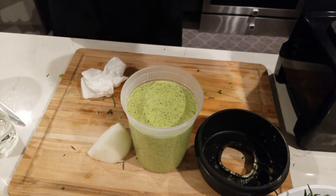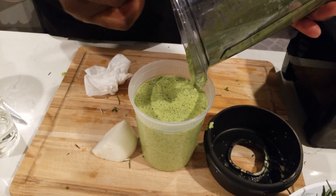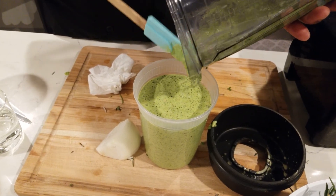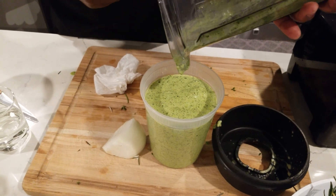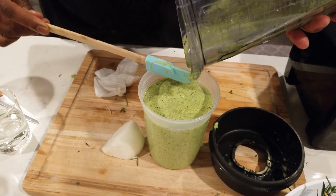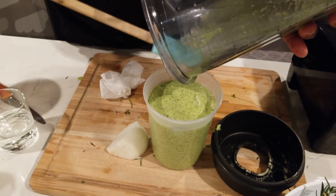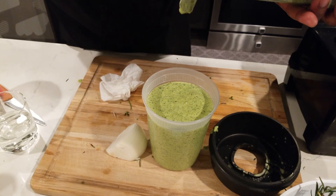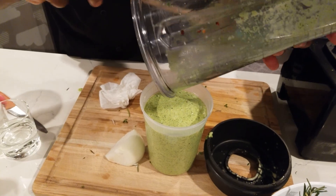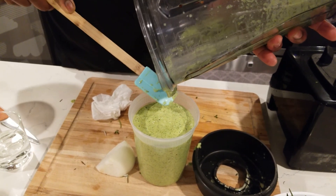You don't want this to go to waste, so make sure you get everything out of the blender. It's a lot of herbs, and most of them aren't cheap, so don't waste them. Your blender might smell like onion, but if you have a Vitamix or similar, it's built not to keep the scent. Rinse it first with cold water to get all the stuff out, then put hot water in — that hot water releases more flavor and cleans it.